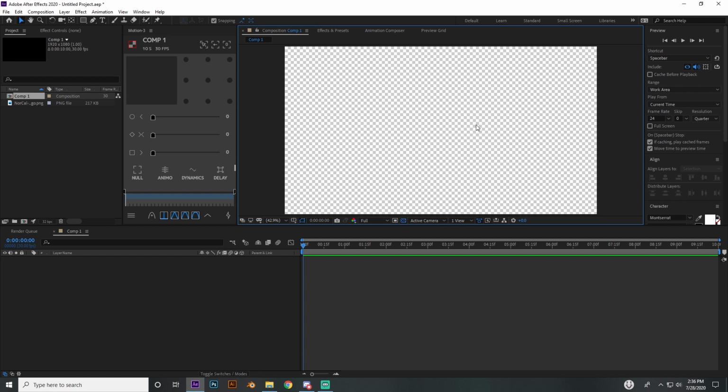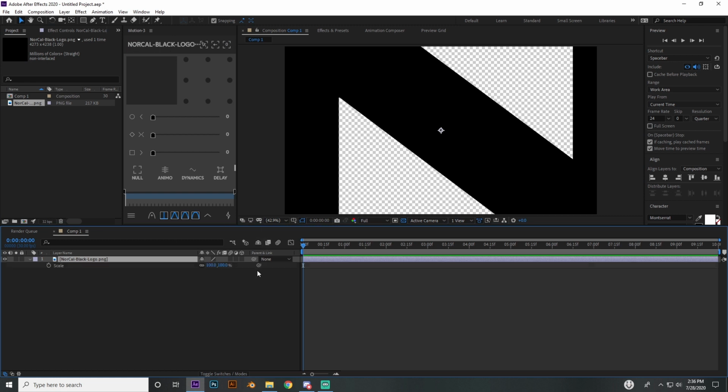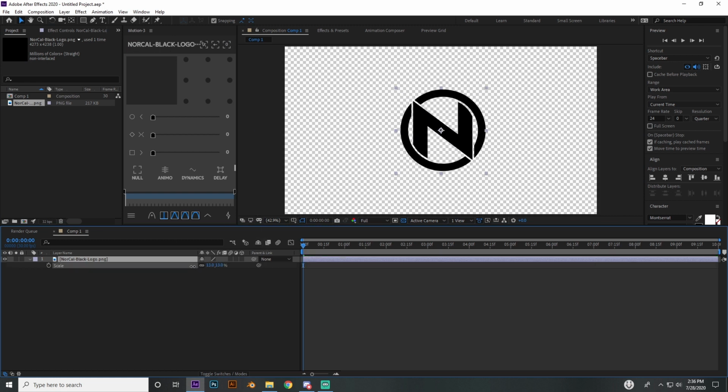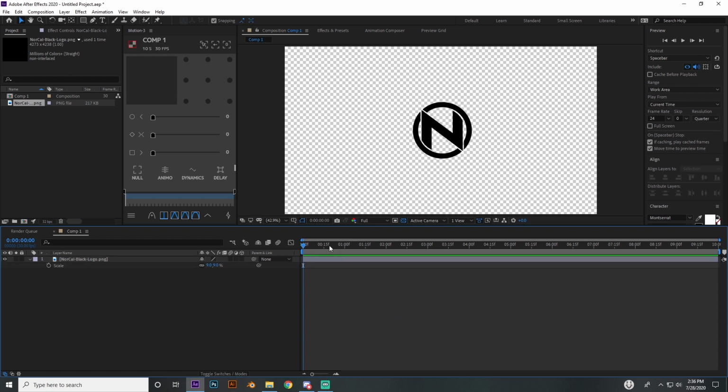Basically, these gray and white squares symbolize that there's nothing there. It's going to be transparent, if you're unfamiliar with design. So I'm going to drag the logo in there and make it smaller, and you can see the logo there with a transparent background, and that's pretty nice.